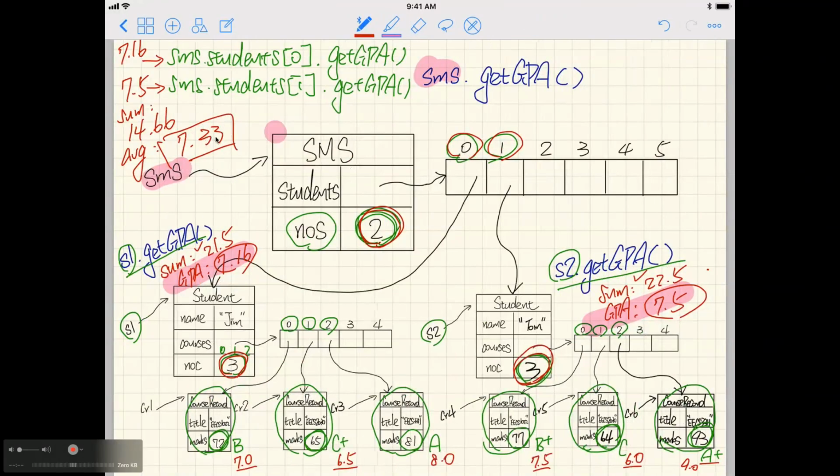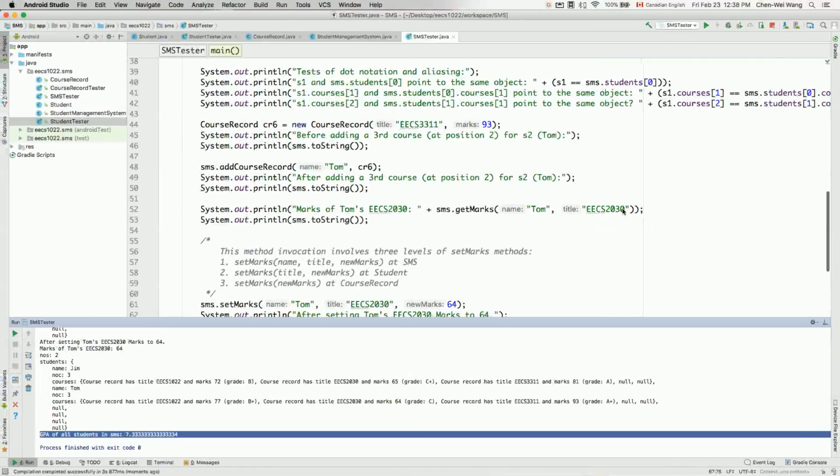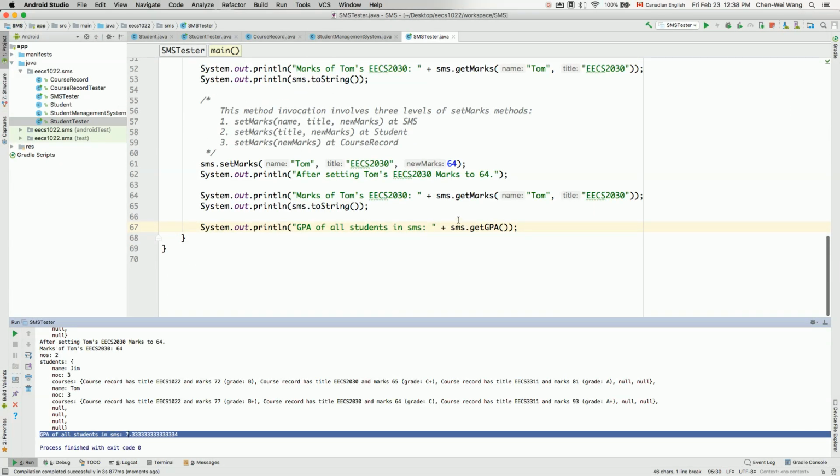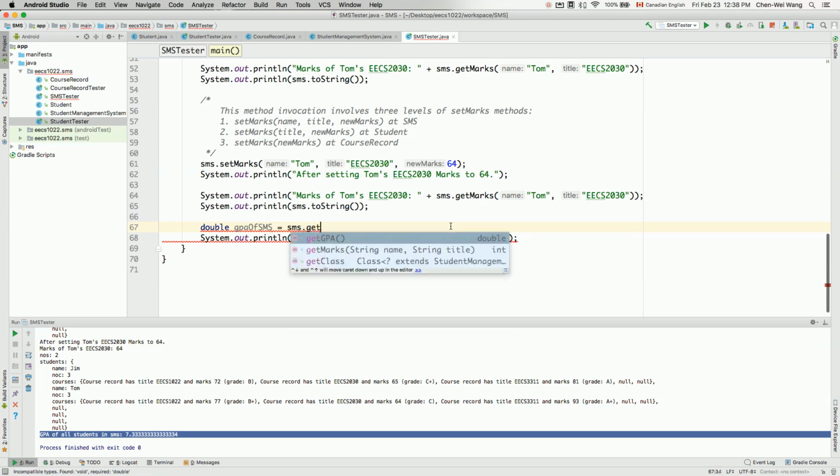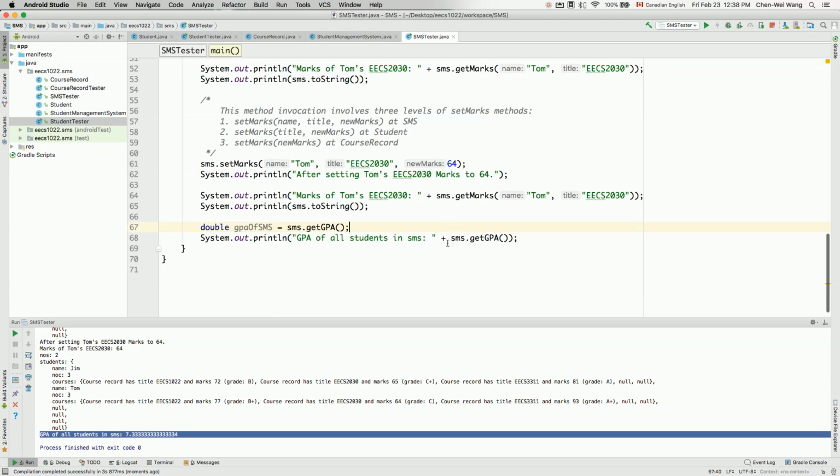That's pretty much what I calculated, right? Okay, that's good. But we can format it a little bit better. So what you can do is, you can say double GPA of SMS is assigned to SMS.getGPA. That one would be exactly this number over here, but we can format it a little bit better.